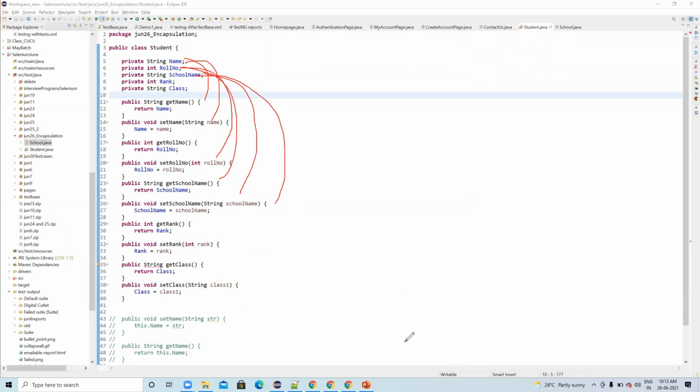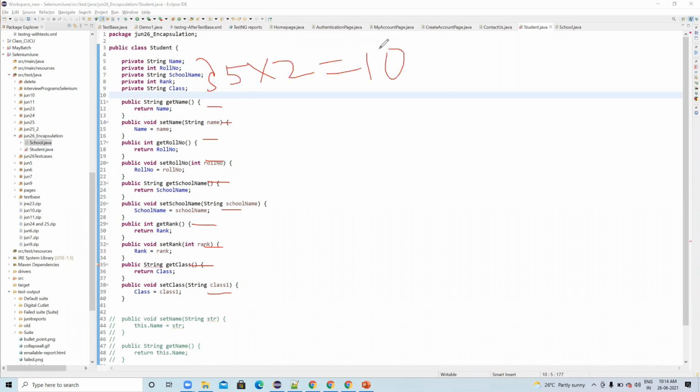For each and everything. So 1, 2, 3, 4, 5, 6, 7, 8, 9, 10. Total how many fields do we have? Five. Five into two equals ten. So we got a total of 10 here. For each and every instance variable, one set and one get.